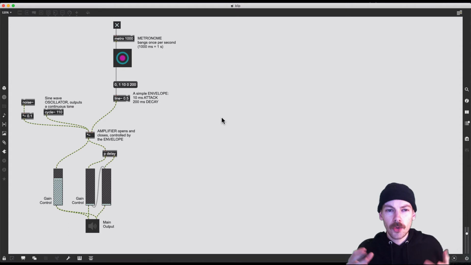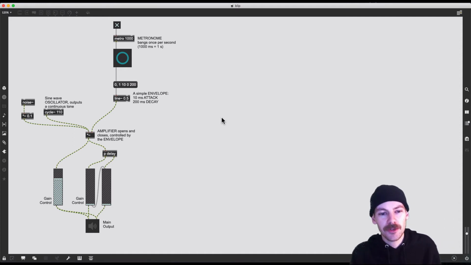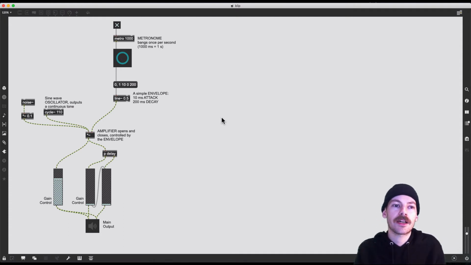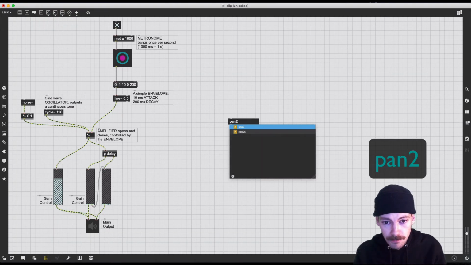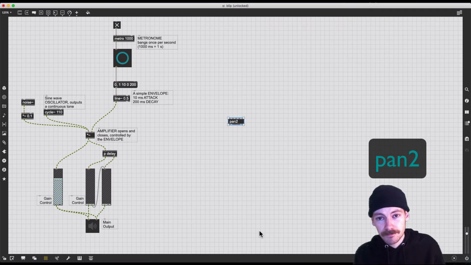Now, we could get really detailed and in-depth and talk about pan law and some of the functions and mathematics of calculating panning and different ways of linear or logarithmic panning, but it's just not worth it for this project. What we want is a quick, simple pan mechanism, and thankfully for that, Max gives us one really nicely. It's just called Pan 2, and it's going to take care of everything.